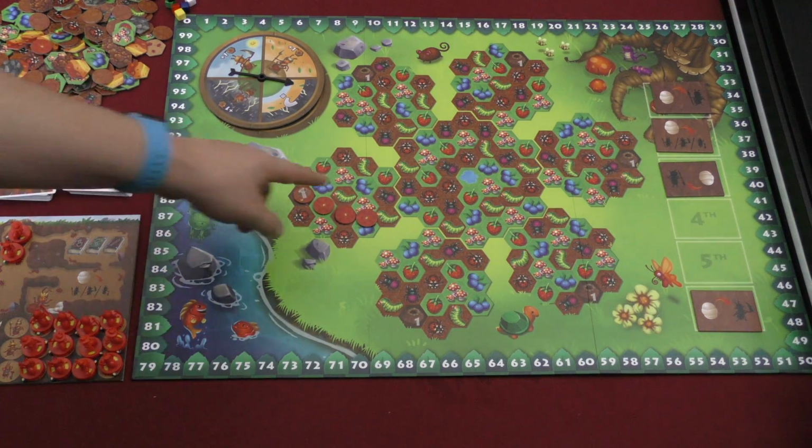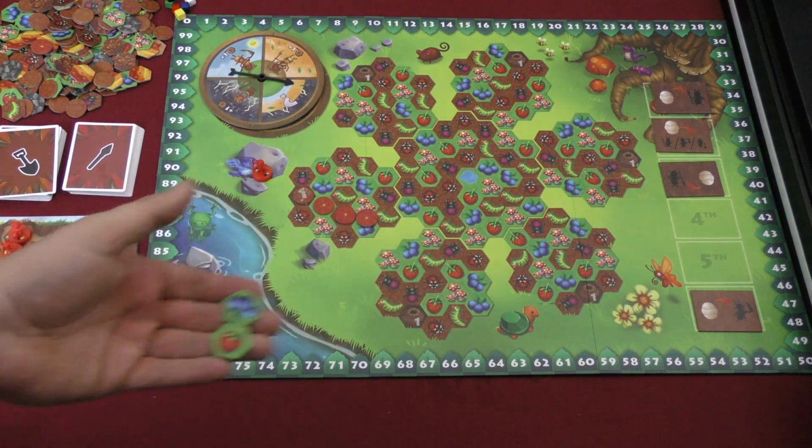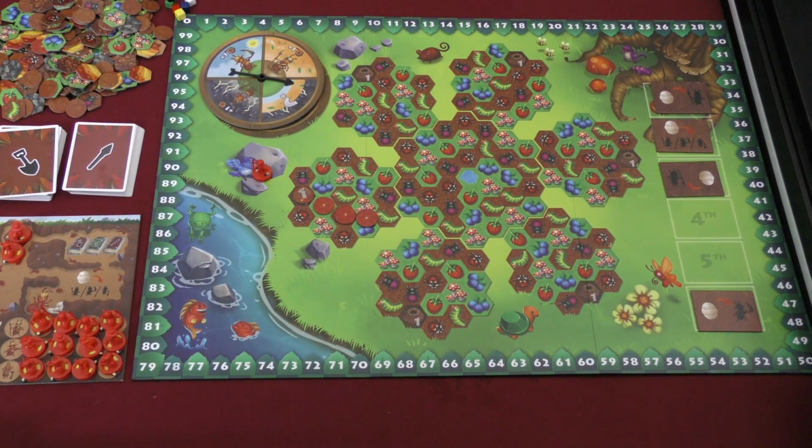Your harvester ants, when they land on a berry, will do the same thing, except they're going to get a berry or a mushroom instead of the bugs. So soldier ants hunt bugs, harvester ants get the berries and mushrooms.